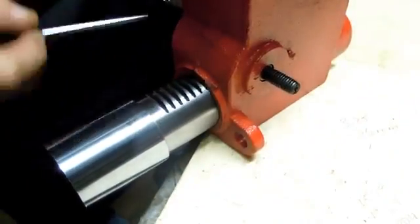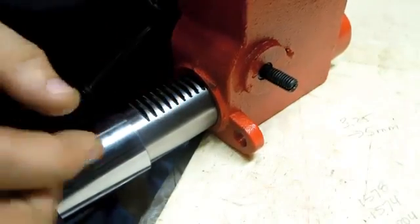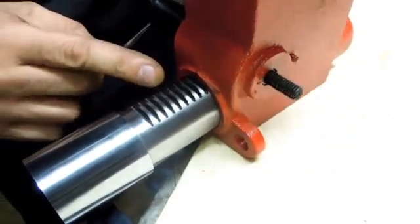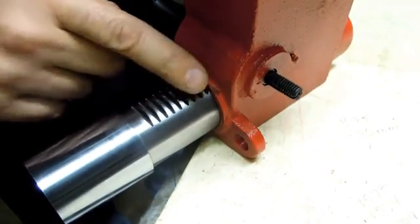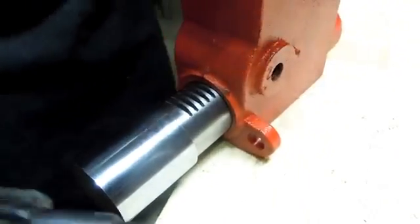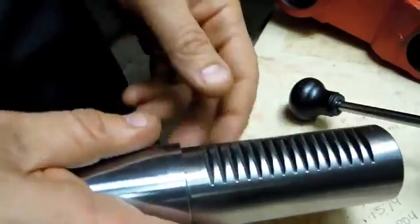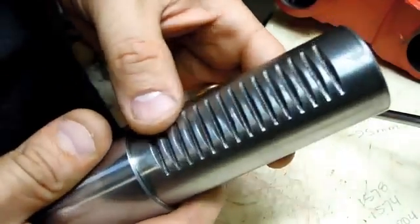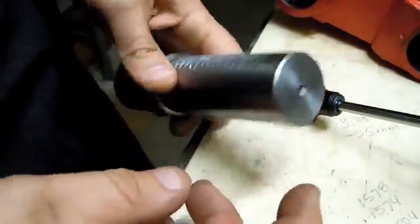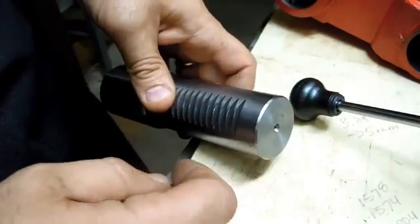It's a little bit on the tight side. I gave it a quick wire brush off the shaper. I might go a little bit more aggressive and maybe just take off some of that sharp. So I think that'll work. I'm going to cut this to length, bore it, and counterbore for the bearings.